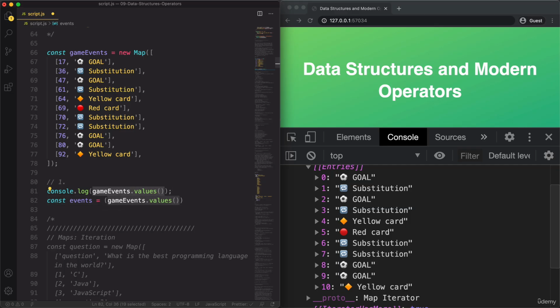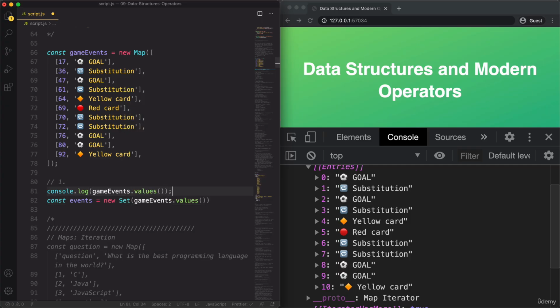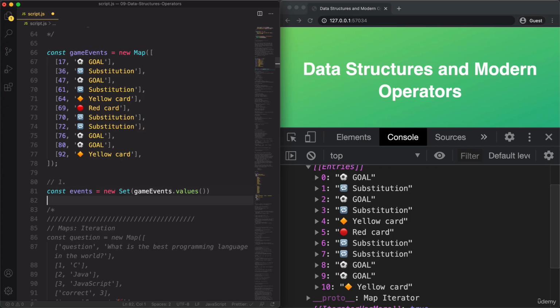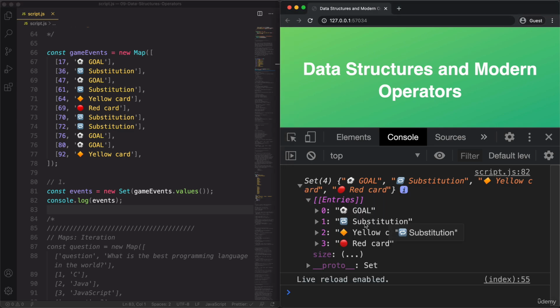That's the main use case of sets. So, new set, but this alone is not going to be enough, but let's still take a look at this for now. And beautiful. So indeed we have a set with the only 4 events that happened. So there were only goals, substitutions, yellow cards, and red cards.